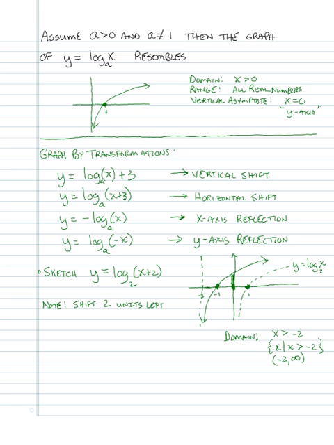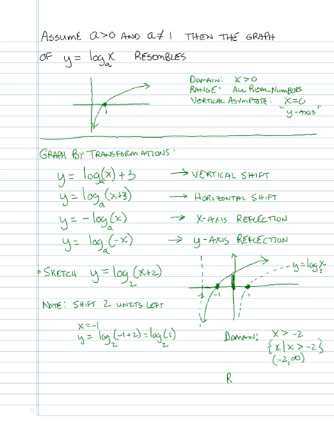Now, don't get confused. x can't be -2, but it could be -1, or it could be -1.5. Be careful about this, because you may be thinking, oh, I can't use negative x's. We just talked about that a while ago. Well, no, we can't use negative x's if we're taking the logarithm of x alone. If we choose x to be -1, then in this case, our y is the logarithm of -1 plus 2, base 2. And of course, -1 plus 2 is a positive 1. So that x doesn't mean we're taking the logarithm of a negative number. We're actually taking the logarithm of a positive number with that choice of x.